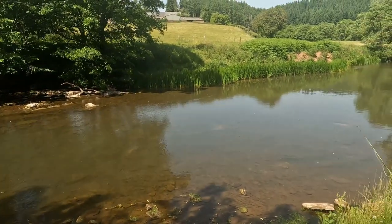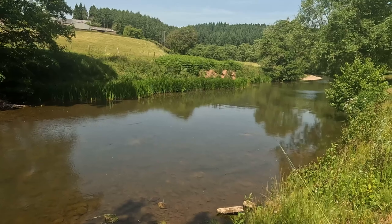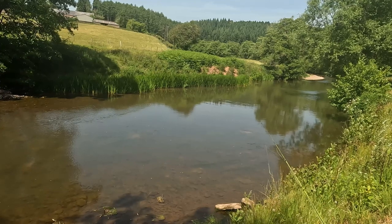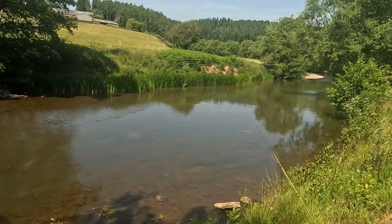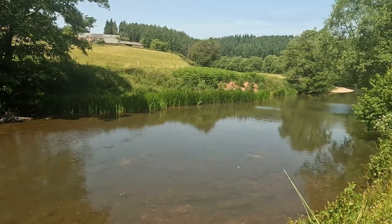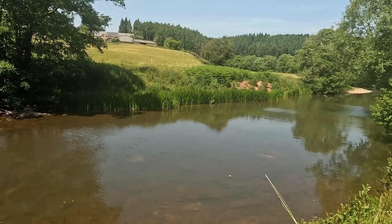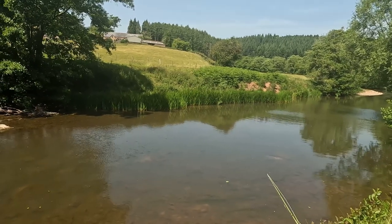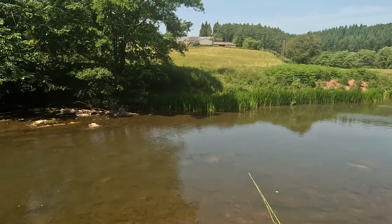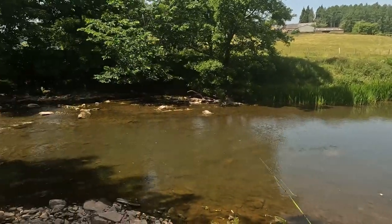I'm just going to watch him for a bit and see what he does. See if we can see what he's feeding on. And then hopefully we can get a bit closer and have a cast to him. Okay, he's just coming back towards me now. A couple of those small ones here as well. Okay guys, we're going to head down and see if we can get a cast into him.